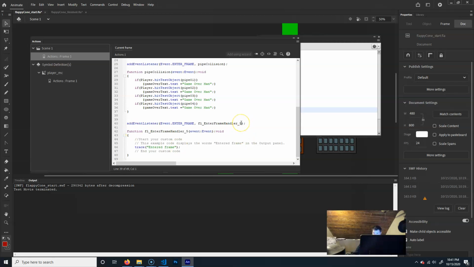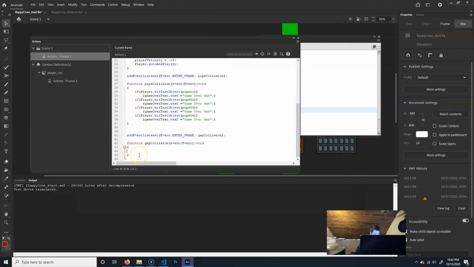Okay, so we're going to call this, I guess, what did we call the other one? Okay, we'll call this gap collision. Although we're not really colliding. I'm just going to copy this, Control C, and we're just going to name that function gap collision. So basically every frame is going to test for that. We don't need all this bad code in here. That's not really useful. And it's basically going to be the same thing as this. We're just going to have it do different stuff.